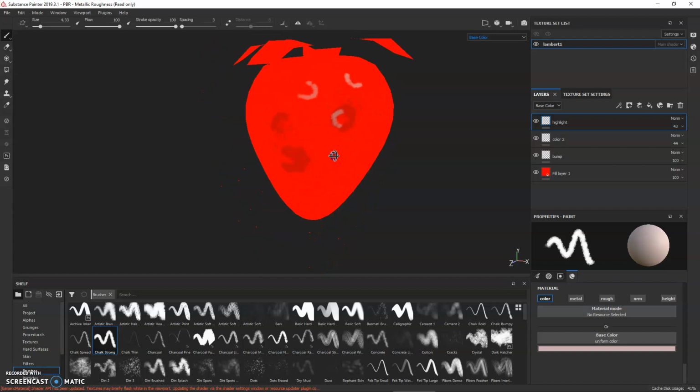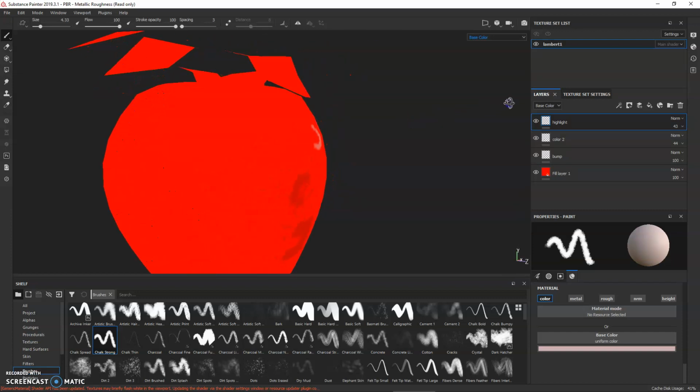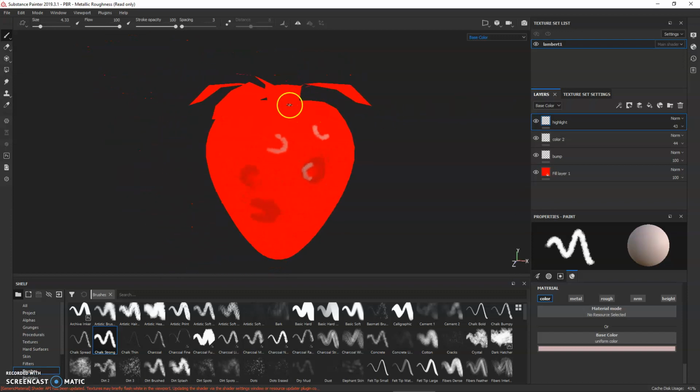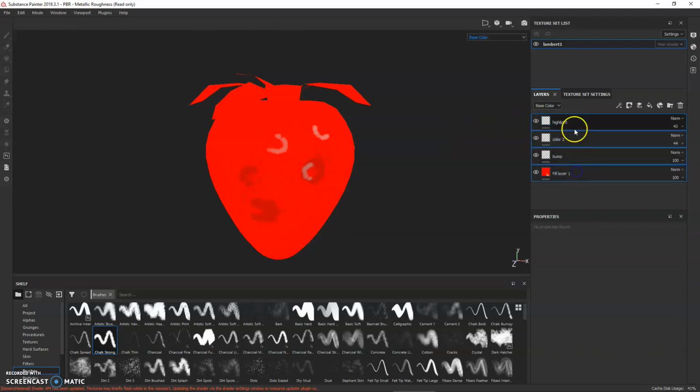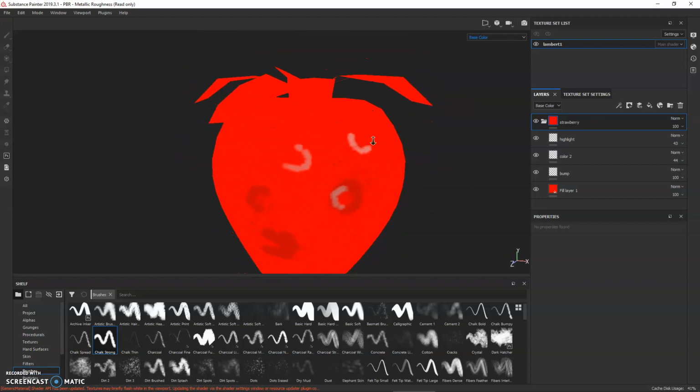Now the problem with this is that the body and the leaf are all red. So what we want is just the body of the strawberry to be red. So same thing like in Photoshop, you have to make a separate group. So in here you can also create a group. These are supposed to be the strawberry body. Then you can press Ctrl G to put them in a group, and I can call this strawberry. So the principle is that we are going to use the masking system.